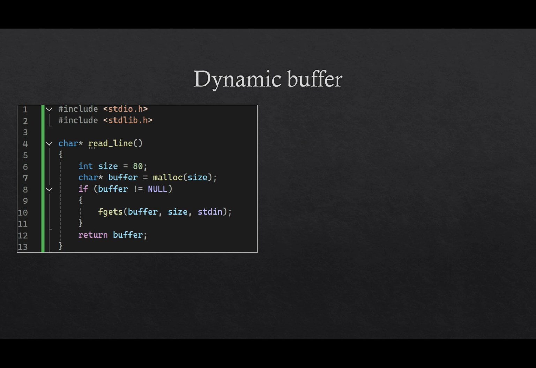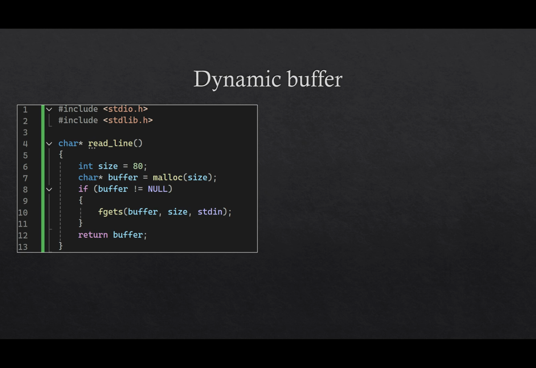If that's the case, then we go ahead and call fgets just like we did in the other examples. We pass the pointer to the buffer, we pass the size of the buffer, we pass the stream we're reading from, which is standard input, the console input, and fgets will just read into the buffer the same as before, and then on line 12 we return that pointer. Of course, depending on whether we took that if case, we may be returning null because the malloc failed, or we may be returning a pointer to a buffer into which we've read some text.